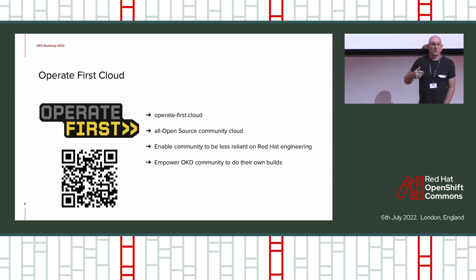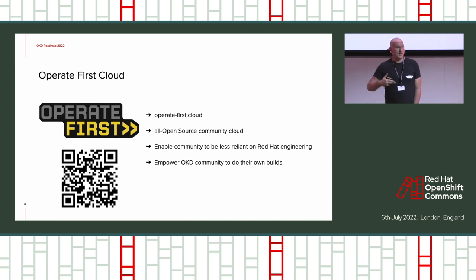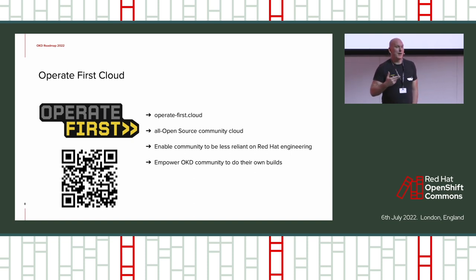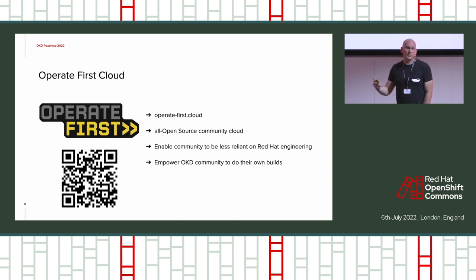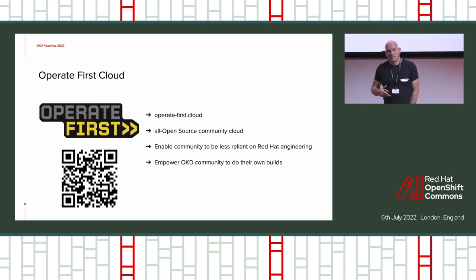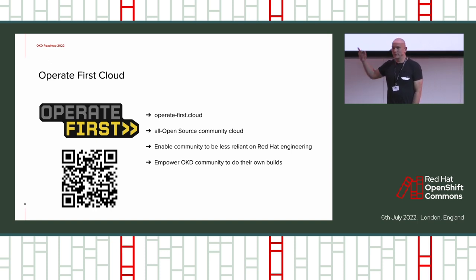So we're looking to provide the community a way to actually build OpenShift. As an extension to that, we're going to launch a project where the community builds a set of operators and an operator catalogue for OKD containing some of the missing pieces. If you use OKD, you'll be aware that a lot of the magic — like pipelines and GitOps — are not available in the OKD catalogue. We want to use these initiatives to create a community catalogue to add the missing pieces in. We're asking for volunteers to help with this effort.